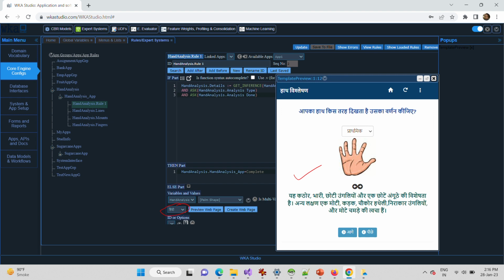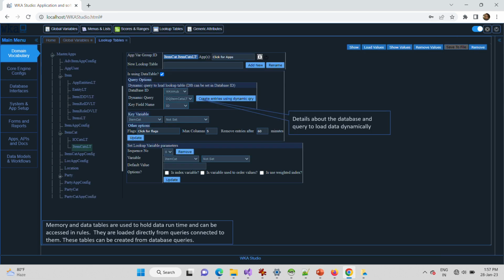So based on the context, behind the scene, all the rules and everything will be written in English, but at the front end or at the input level, it is translated into the particular language. And these are all predefined web pages, so it actually reduces a lot of load on the server at runtime. However, some of the pages are invoked dynamically. That means they take the values at runtime from databases or from other sources and so on.